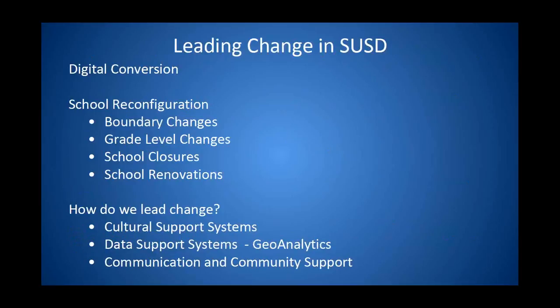And so that brings us to leading change in Sunnyside, and now we're getting into how we accomplish that and what we have built. The digital conversion, I just gave you a broad overview of what we've accomplished over 5 years. That leads us to one of the big other change tasks that we had on our plate, and that was a school reconfiguration. For the next half of this presentation, Pam's going to dive deeply into that, but you can see those big items relating to the reconfiguration: boundary changes, grade level changes, closing schools, renovating schools. This has all occurred over the last year and a half, approximately.